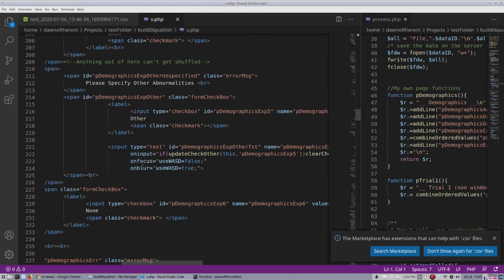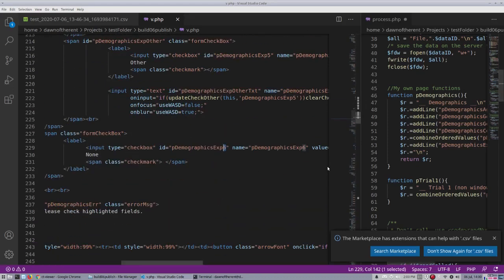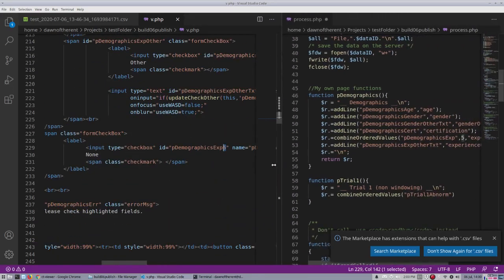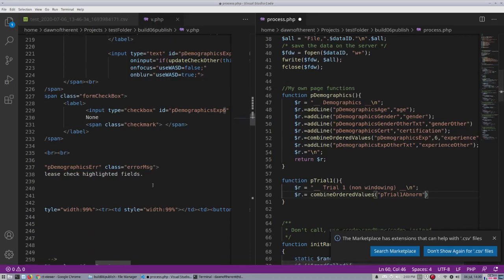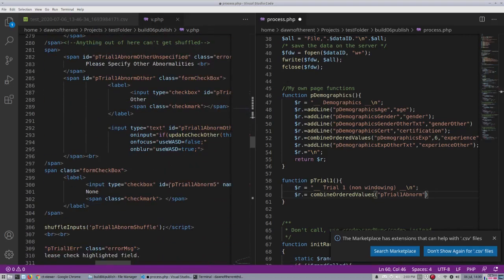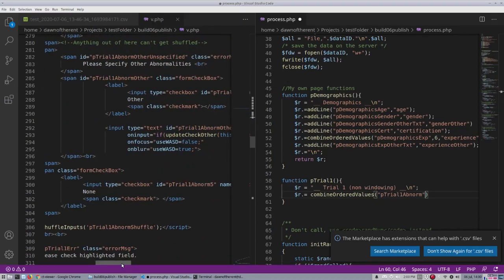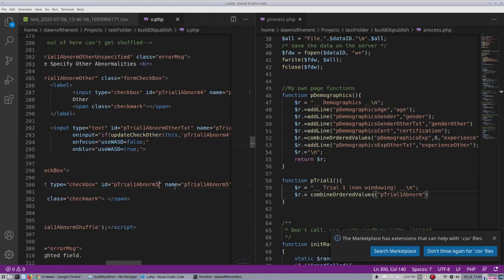So I have 6 options. Down here, I think I do actually have 5 options. So yeah, this one is 5. I'm not going to rename it.